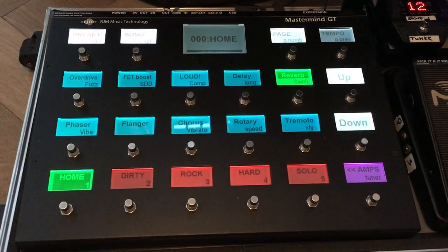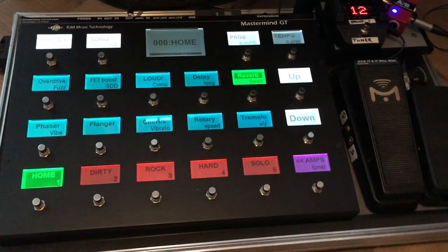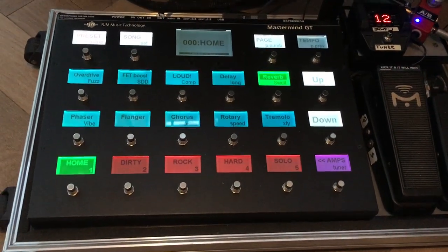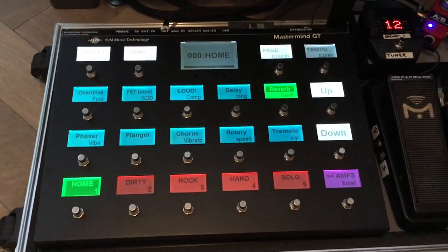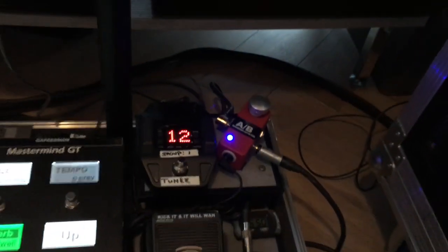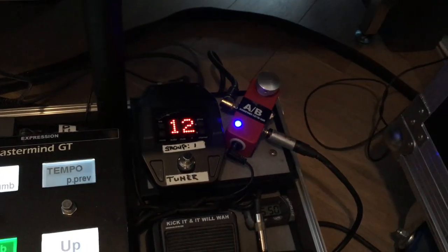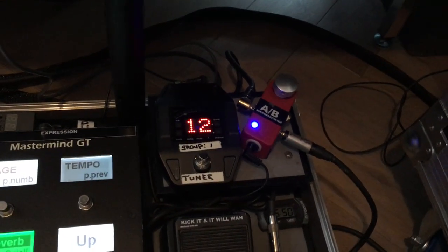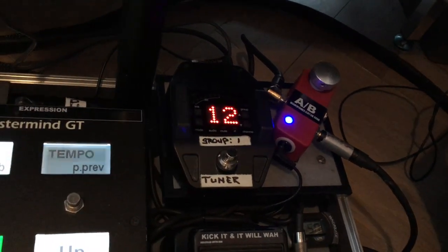This is my floorboard with wheels, made by Moonspinner Custom Gear here in the Netherlands. It has the RGM 22 buttons and gets power via MIDI phantom power from the rack. There are two expression panels, a little clock, and an A/B switch for my different guitars by JHS Pedals, which gets its power from the RGM controller.